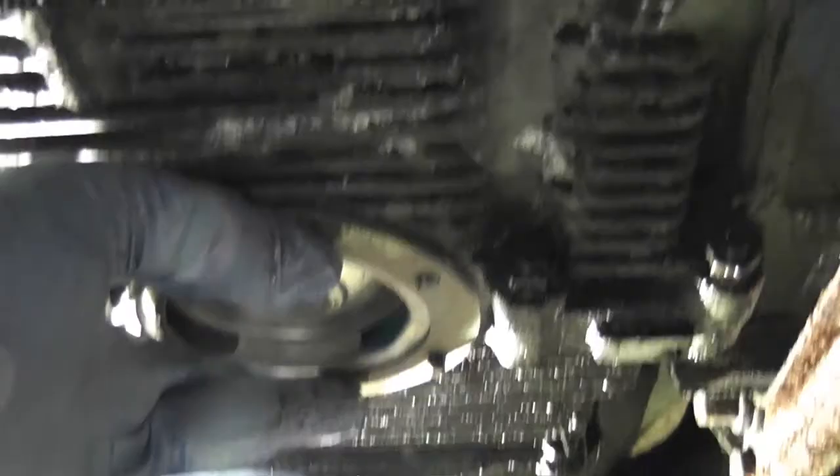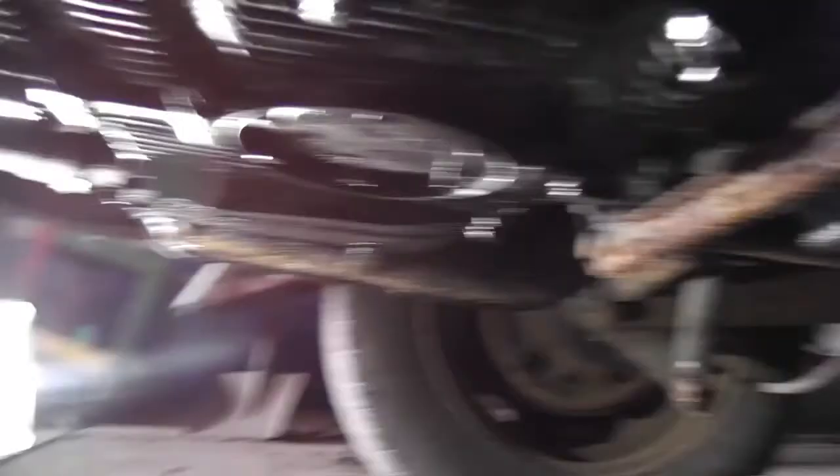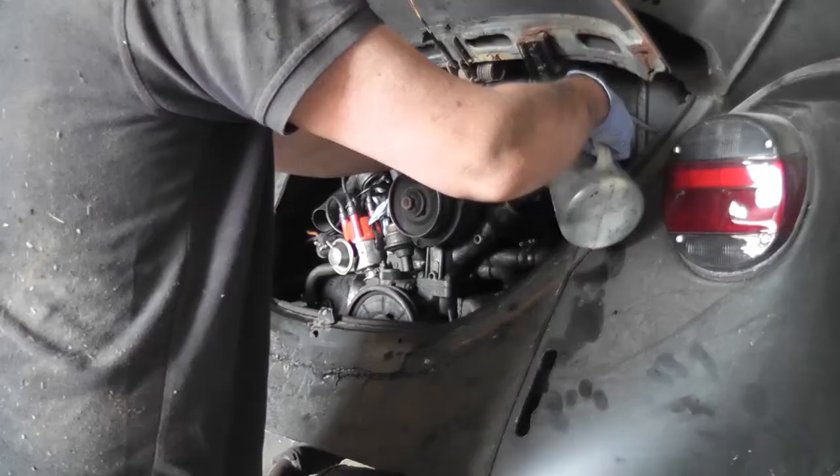There's the strainer plate in now with the gasket behind it. We put the strainer in then put the strainer plate on - these are soaked with a little bit of oil. Just pop that in place. You don't need to go too mad putting oil on, just a little smear. We'll put our strainer plate in place, hold it on with two nuts while we get sorted out. One of the things that always happens is people over-tighten them - you do not need to do that; literally just a nip is all you want. I'll go around one more time just to make sure, then we're going to put three and a half liters of 20w50 mineral oil into this engine.